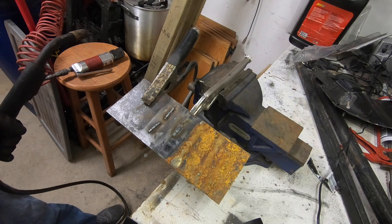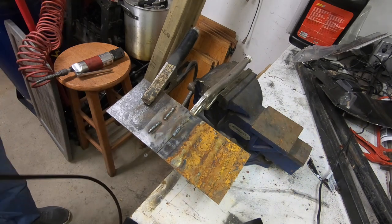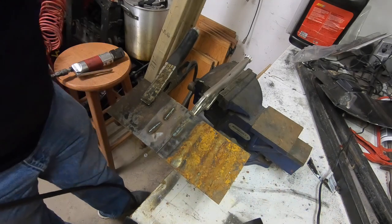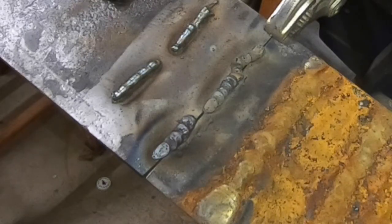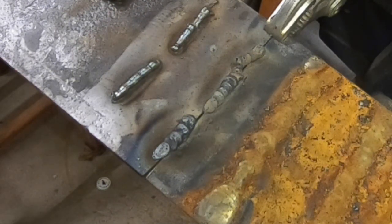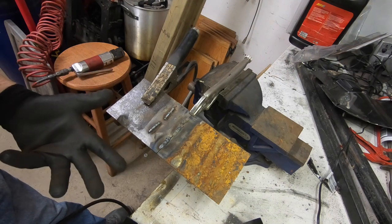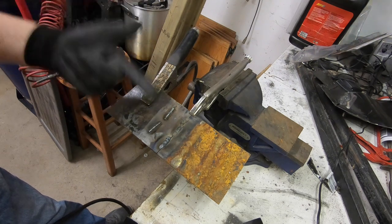So that one looks a little straighter at least, and the weld looks like it's penetrated because I was in the seam. That's with the heat up a little bit. Now I'm going to try it with the speed of the wire up just a little bit as well. That still looks like it's a little thick and I don't know what that's telling me. I'm liking the second one a little bit — higher heat and lower wire speed.